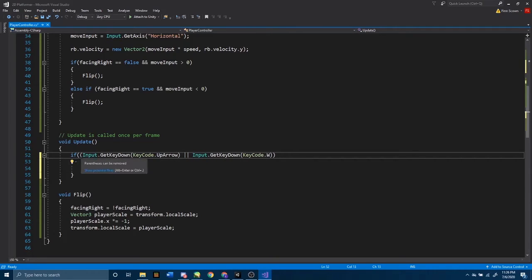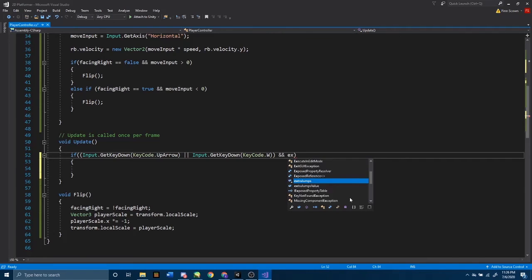So a beginning parenthesis at the beginning, end parenthesis at the end, and then before the very last closing parenthesis here, we are going to type two and symbols, extra jumps is greater than 0.